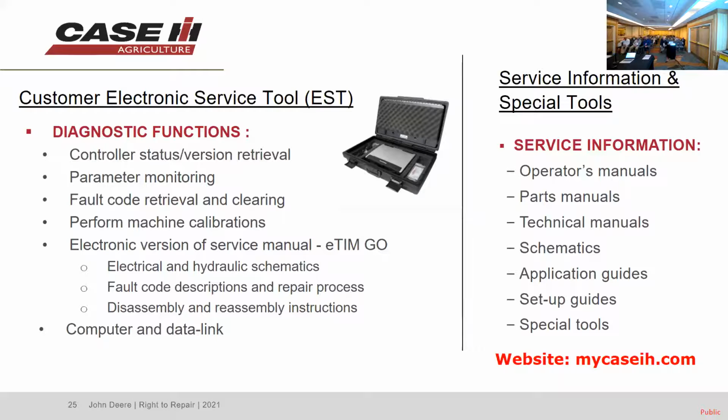And again, on the new products, the AFS Connect, just like he was saying, is a connected machine where, if you give the dealer the option to look at it, they can get the codes, and they can remote tool into your screen and help you troubleshoot, make sure you're pushing the right buttons. We can do over-the-air transfers of software through that, which would save you a trip with your technician. Yes.